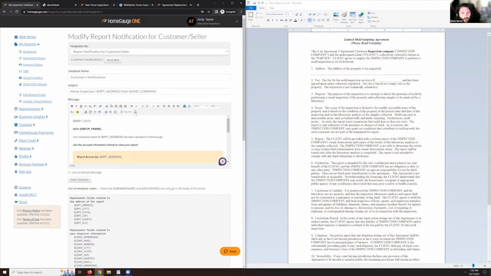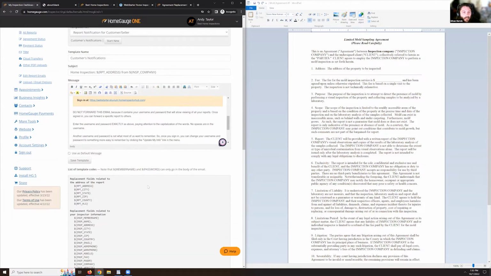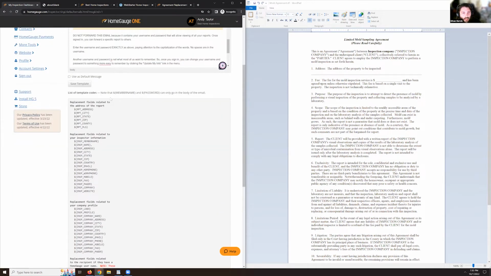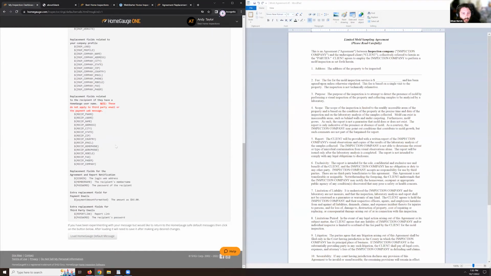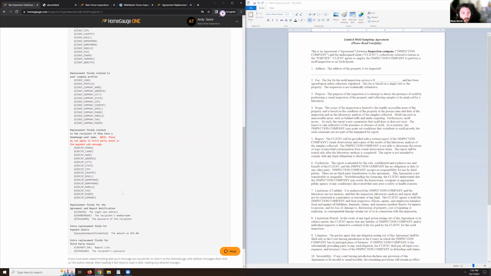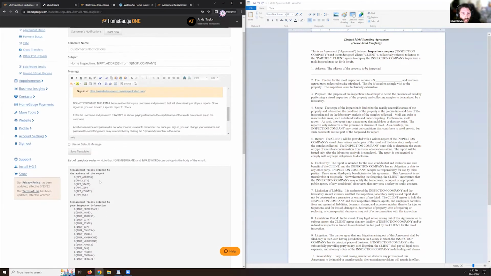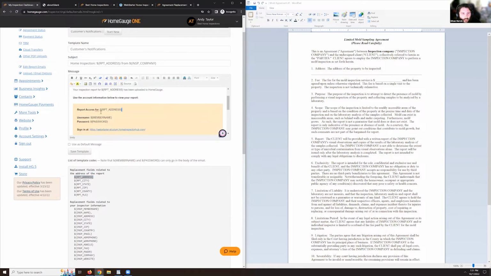So this is what the preview button looks like here. It's on the toolbar instead of down below. And the report notification has a limited list of replacement fields that work. They're listed at the bottom here. But to add any of these, all you would have to do is copy and paste it right in here.